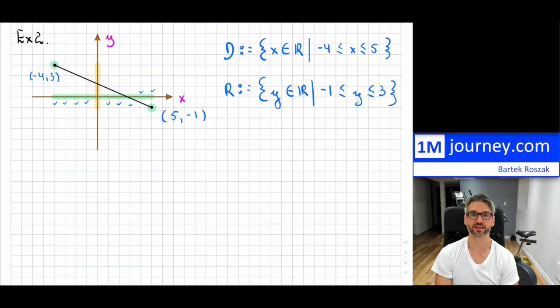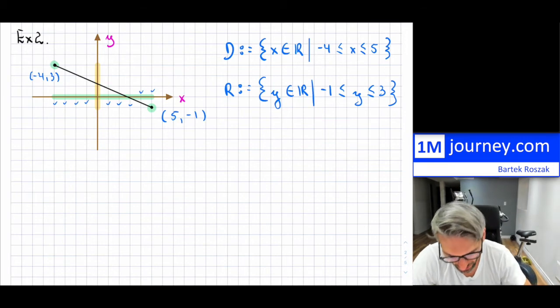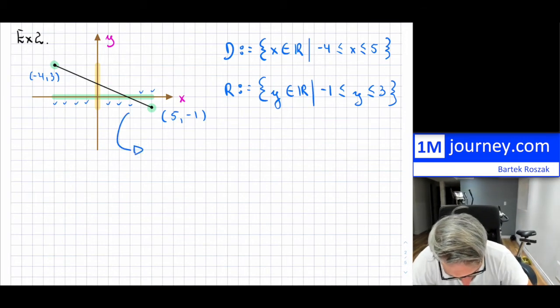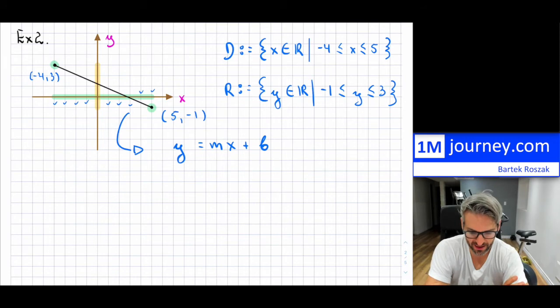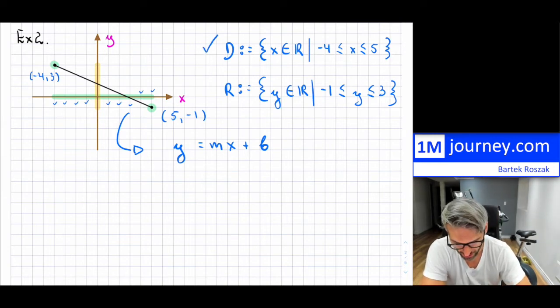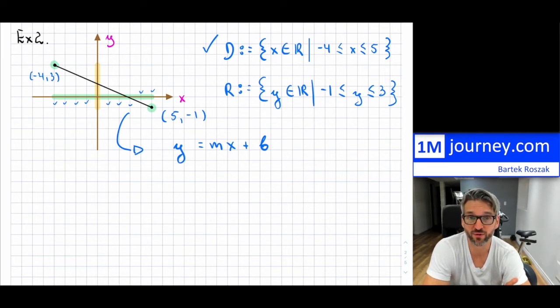Now, this is a line, and for lines, it's actually not bad to find the inverses. So the first thing is, let's find what this line actually is. We know that a line is always in this form. All I really need is 2 points, and I have 2 points, so I can find the slope. And then I can find the y-intercept, the b in there, and then I have my equation of the line. Now, it has a domain, so it's being restricted between -4 and 5 on the x. But that's okay. Let's find this line and then find the inverse.